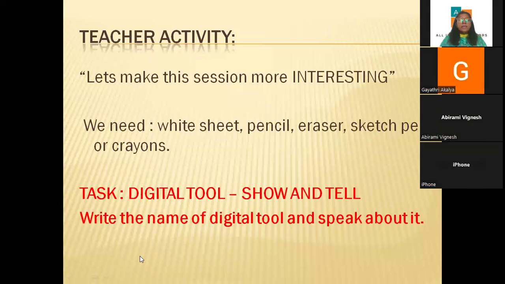So the idea is you have to write the name of that digital tool, and quickly, in brief, in one line only, you have to speak about that digital tool, why you are looking forward to it or why you use that digital tool.